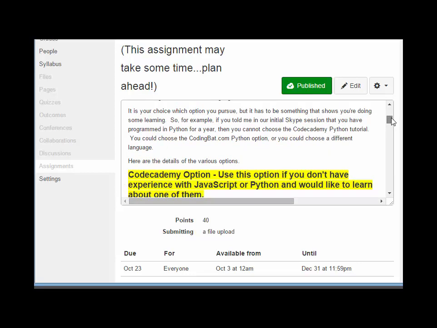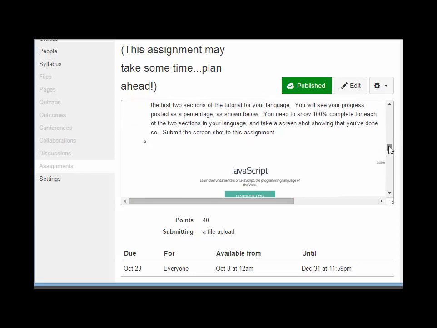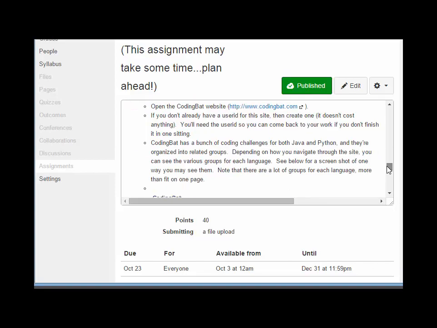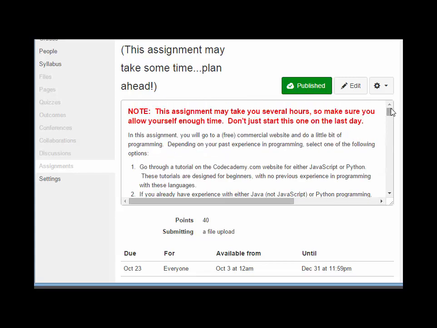There's more details about what you need to do down here. Here's the description of the Codecademy option, and here's the description of the Coding Bat option. Make sure you read this very carefully, because in order to prove that you've done this, I'm not looking over your shoulder while you're doing the tutorial or while you're doing Coding Bat exercises. But those websites give you a status page that states, hey, they've finished 80% of this tutorial, or they've finished 90%. I want to see they've finished 100%. And on the Coding Bat, I want to see at least 12 of the assignments that you've completed without any mistake. Okay, go to it. Happy programming.